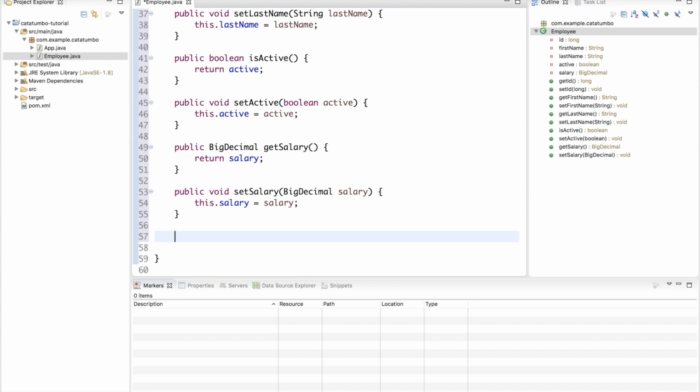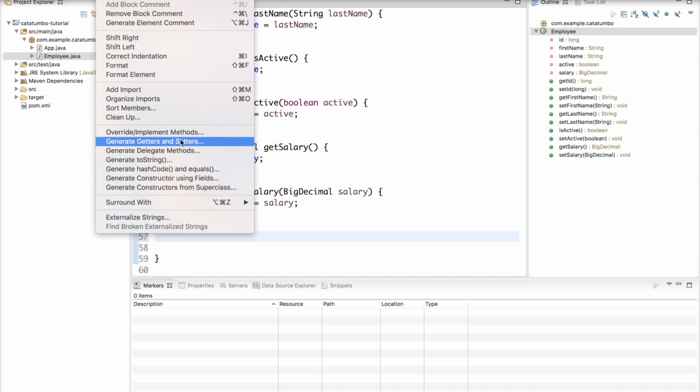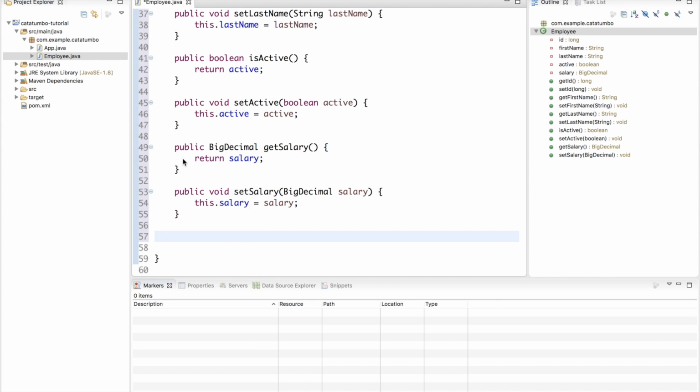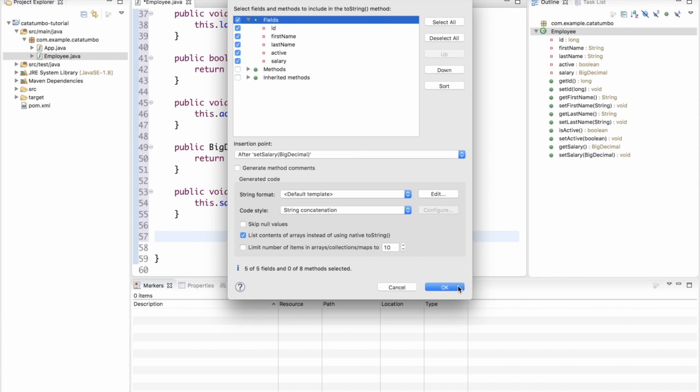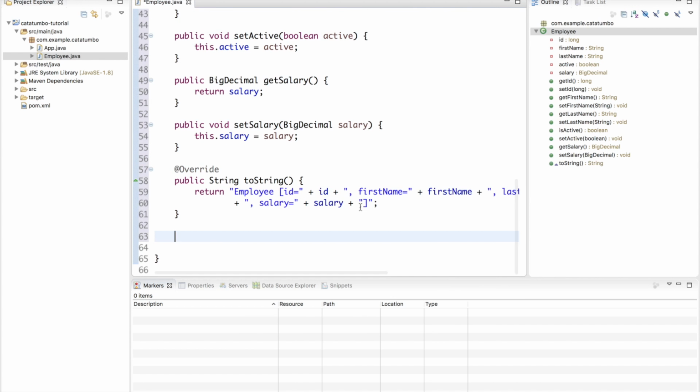I'm also going to do a toString method from all these fields. So basically it's going to show me a string representation of my objects. We'll use this for doing printouts of the objects to see what we're sending to the datastore, what we are getting back, and so on.